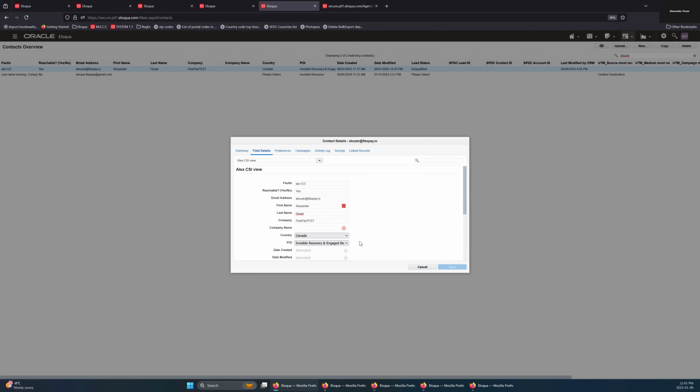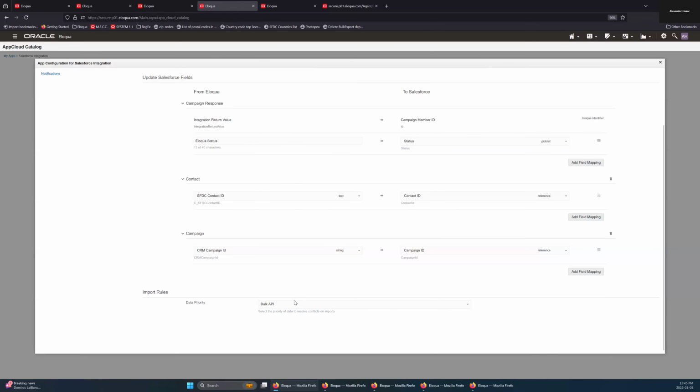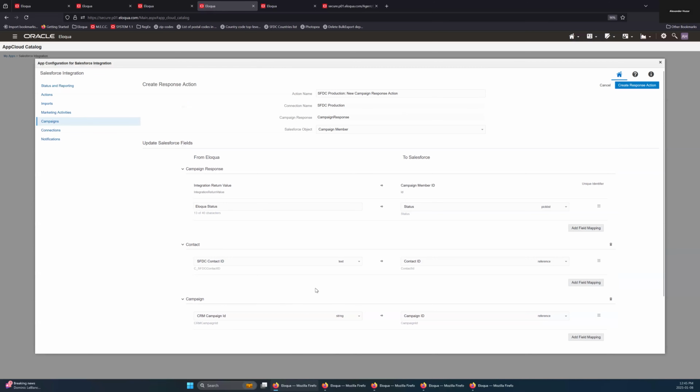So pretty please do something with data priority to make it clear to people what is the actual applied data priority. Anyway, going back to this, that's pretty much it. So in summary, campaign ID targets the actual campaign. The status sends over the campaign member status, what you actually did. And then whether it's the contact or the lead or whatever combination, again, I asked you guys to comment below what you think it does. And then that's it. And then it's sent.